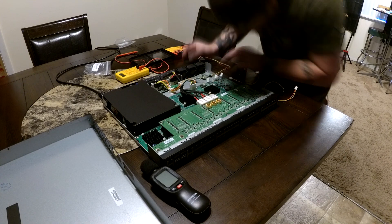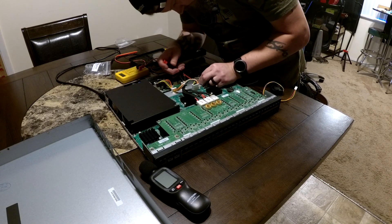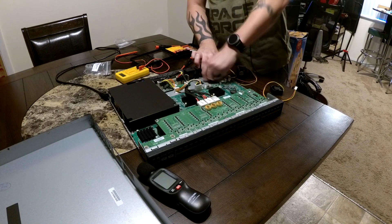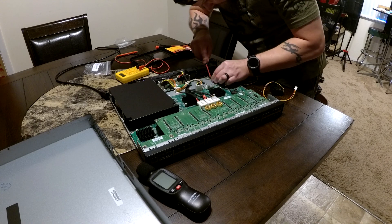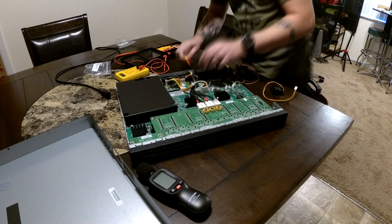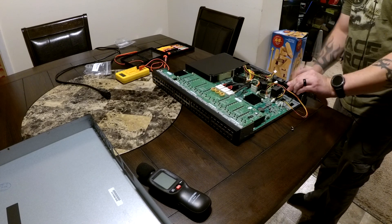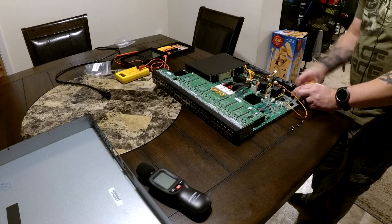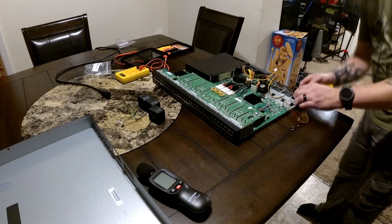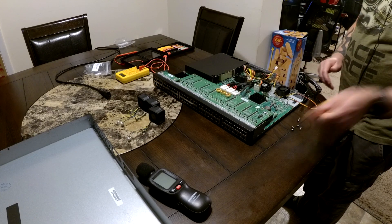When it comes to the fans, you have two choices. The popular option is the Sunon Maglev fan, which comes in a 10 CFM and a 6 CFM version. People have used both, but the general recommendation is the 10 CFM — a little louder but still way quieter than stock and gives you more cooling comfort. I'm using the 6 CFM fans in this video and they're dead silent once installed, with great temperatures, but I'm only running two PoE devices. If you were using 24 ports of PoE, you'd probably want the 10 CFM fans. Links to tools and parts are in the video description as affiliate links.